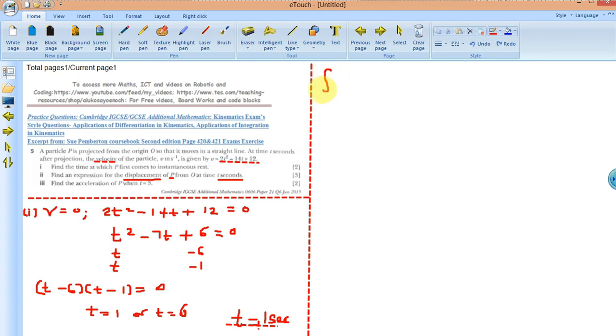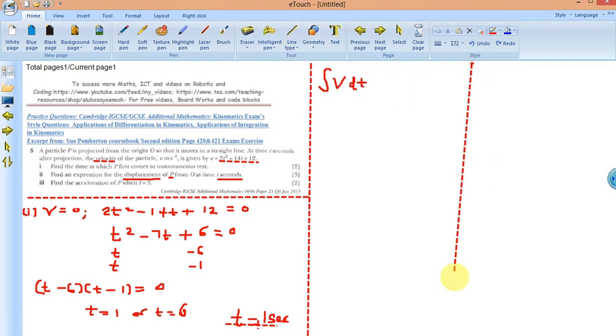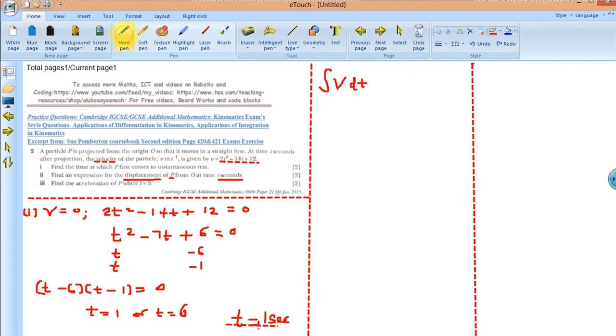So let's go ahead and integrate velocity. But you are not just going to integrate the velocity, because this one says find the displacement at time t, so not at an instance. I would have used 0 to 1 if it was definite, but this is an indefinite integral. So let's go ahead and complete it. Go ahead and do this dt. Let me go ahead and demarcate, in case. So let's complete it. So this will give me what? Displacement s.